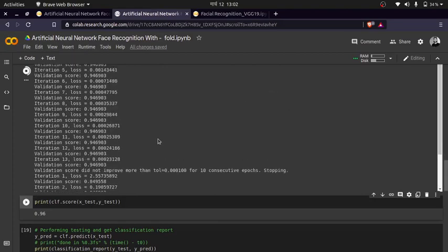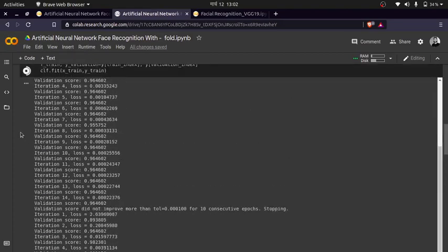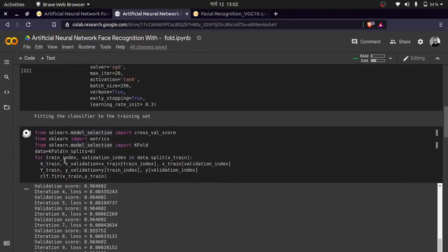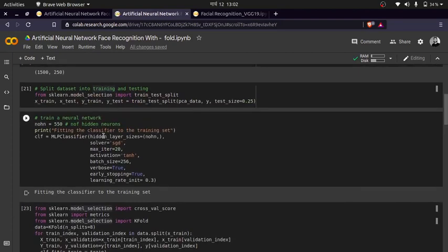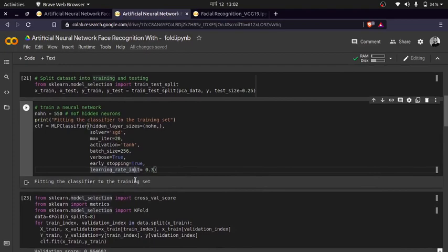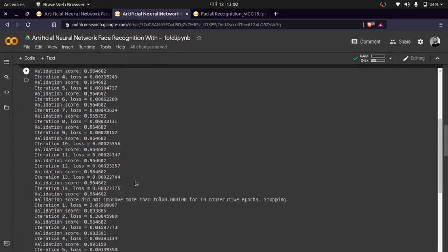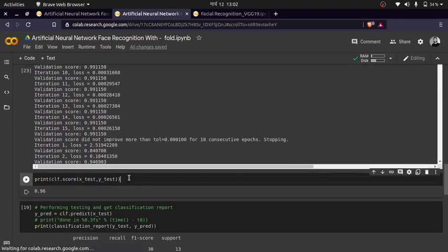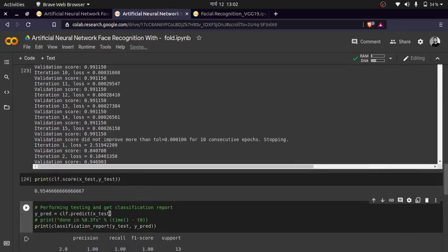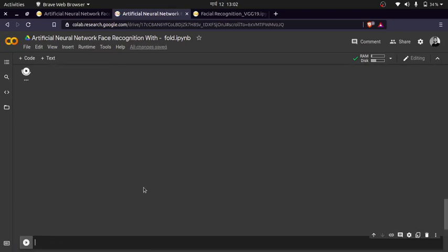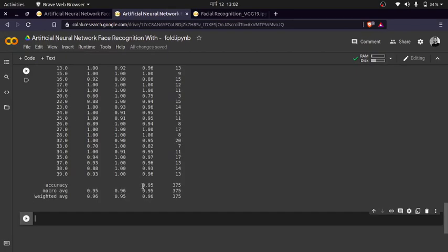This process is with k-fold cross validation. Here I have given the validation, hidden layers, early stopping, and the learning rate as well. This goes like this one, with 0.95. The accuracy increases to 0.95.